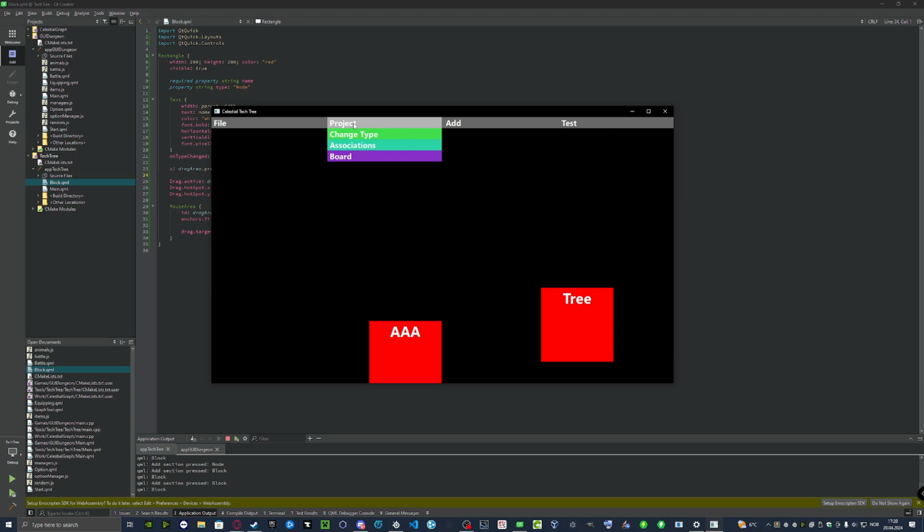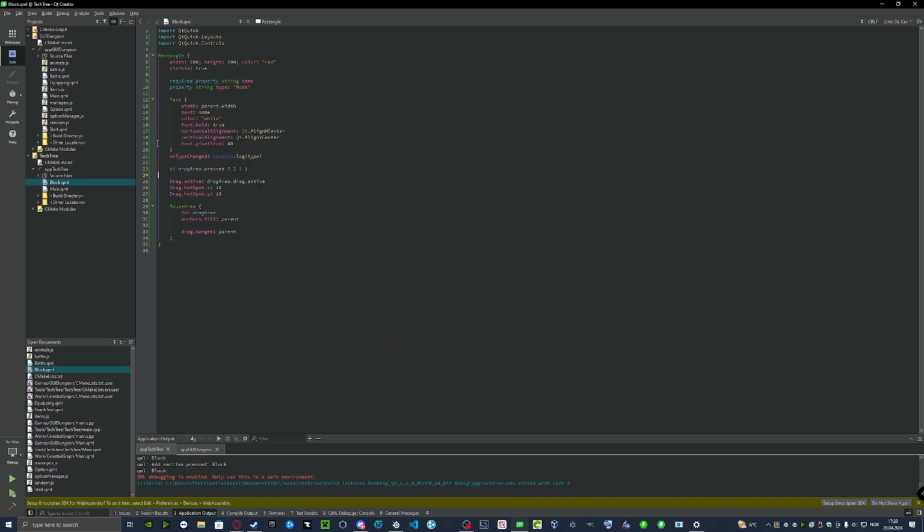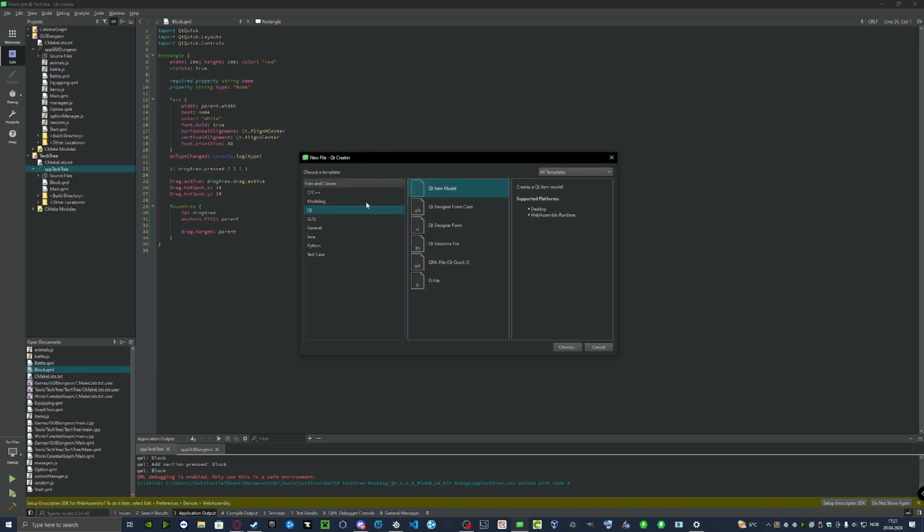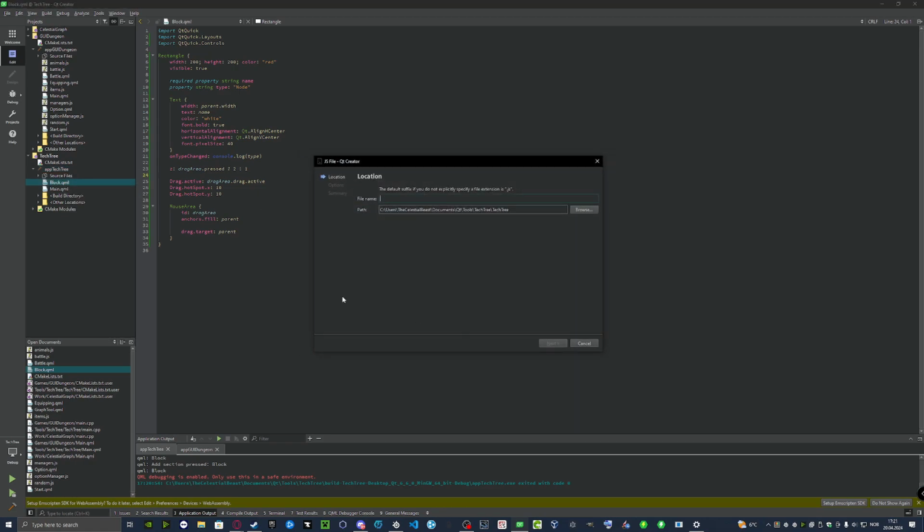So, I guess associations is next. And there I think I'll just make a pure JavaScript file. But this here will be so difficult to word, because I want to just say item and items, but those are QML keywords. What do I call items? Because block is the process.